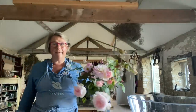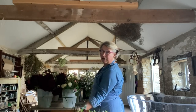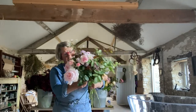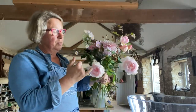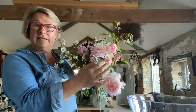And it's quite heavy, but if you were carrying it down here, you know how brides stand and have that photograph with everything to the side, then that's a really lovely stem, and I haven't had to wire it or anything because it's just grown like that. It may shed, a couple of these are very out, but it may not, and if it does shed, then these buds will come out.